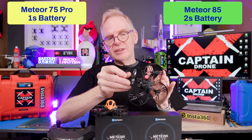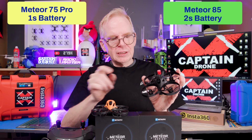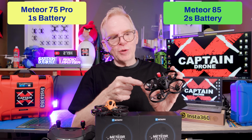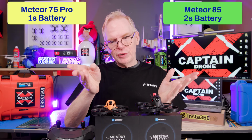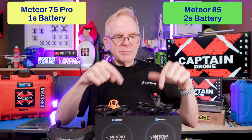This one, the previous 85, it's okay for indoor flying. You better have a big house because I've banged into the walls with this one quite a few times, but it's awesome for outdoor flying. So if you're someone who's never going to fly indoors, then you might want to get yourself the 85. But if you're someone who's going to fly indoors and outdoors, then you might want to get yourself the 75 Pro.